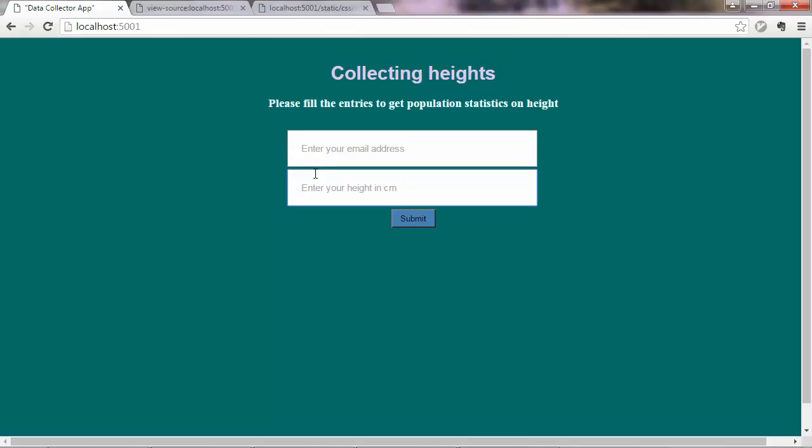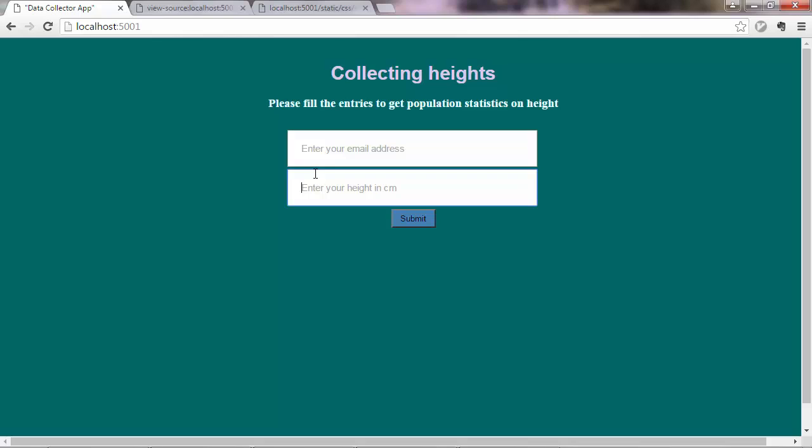And then I'll use some print statements in Python to make sure that I'm getting them correctly, without using a database yet. Then I'll create a database in PostgreSQL, and once I do that, I'll create a table. So that's the next step, creating tables, and two fields, so email and height fields.